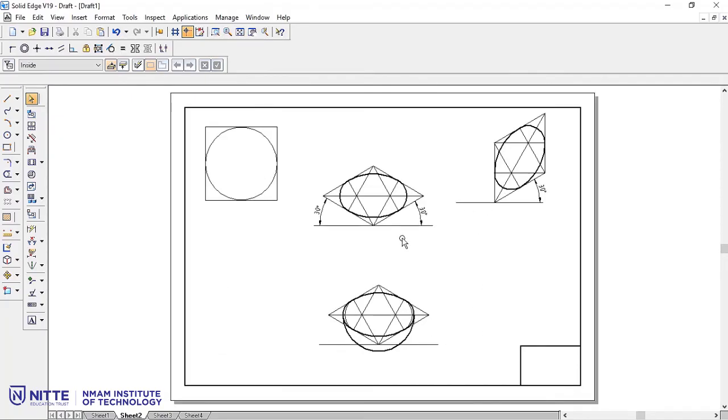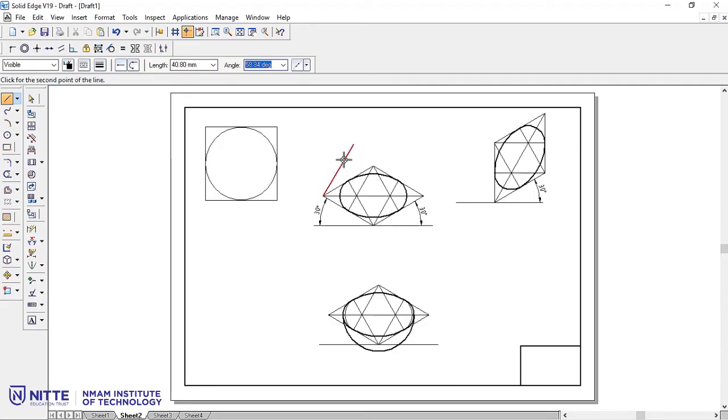Now in order to draw a cylinder of, let us say, height 50, from this end point I will draw a vertical line measuring isometric 50, that is 50 into 0.816.